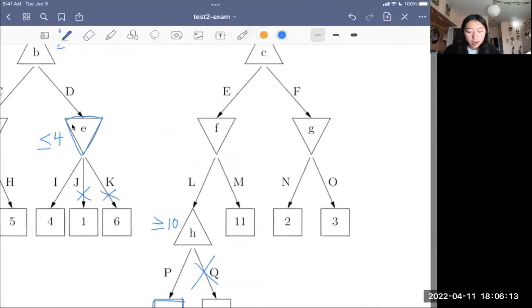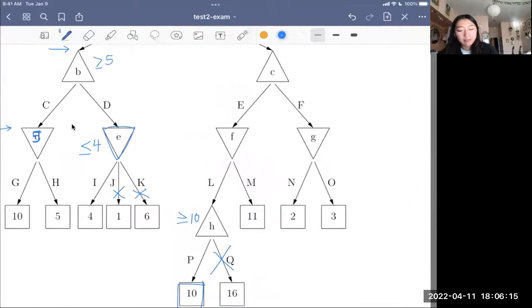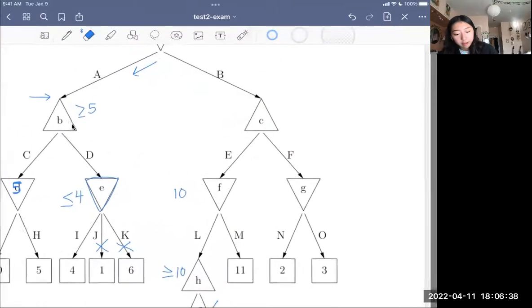Okay. And so now F knows, hey, I've got one child that has a value of 10. And so at the very worst, I'm not going any worse than 10. Okay. But is it possible I do better? Do I have a smaller child? And so we look at the right, but we don't. It's 11. And so overall, the value of F is 10.